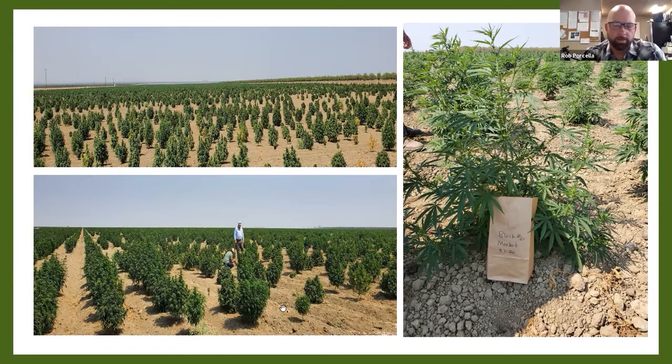We did not want those being sampled. And when you have a field that is littered with a lot of different stages of growth, it makes the pre-harvest testing next to impossible to gauge when you should do it. But again, our Merlot, we passed with no problems. I think on the Merlot, we were at about a 0.18 or 0.2 at our pre-harvest testing.